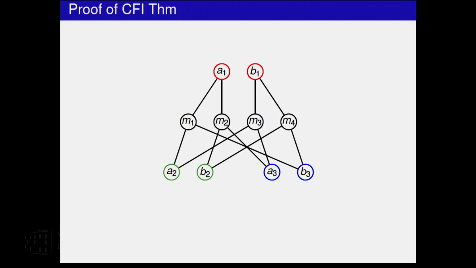And let me just show you the picture. Okay, that's sort of a nice little core gadget that has a bunch of automorphisms. This is a graph. The red vertices on top, the green ones on the left side, and the blue on the right side, and the middle ones are maybe black or magenta. So this is a graph of color class size 4. In some sense, I can't automatically distinguish between these 4 points. Otherwise, I have a graph that's going to be ordered up to color class size 4. So it's almost ordered, but not quite.